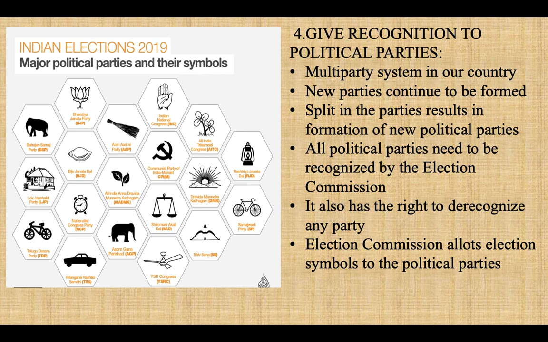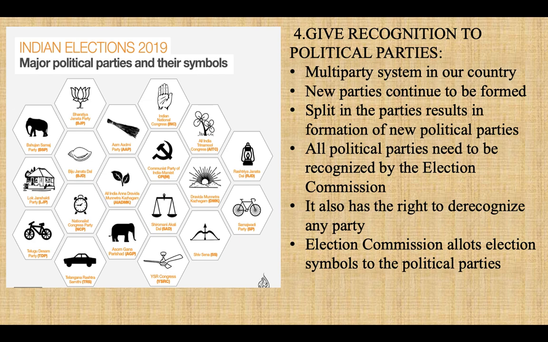Next function, give recognition to political parties. We have a multi-party system in our country. You all are aware. I've given you various political parties and their symbols. I'm sure most of you all already know and are aware of the major ones in India. So they all are existing together. So multi-party. New parties continue to be formed. Split in the parties results in the formation of new parties. So the Indian National Congress, which was established, has over time had many splits. Okay, and these people have made various other political parties. So this also creates new parties with new agendas.